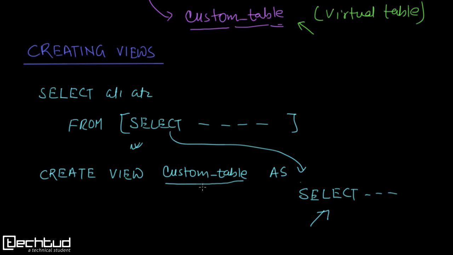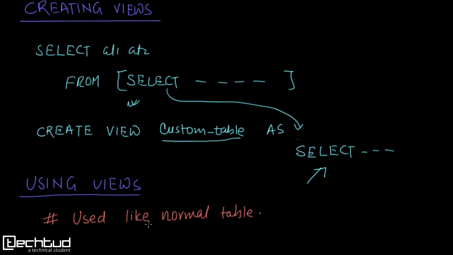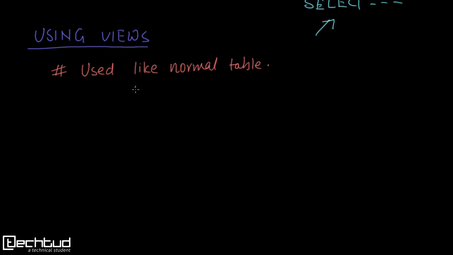Let's see how this view table will be used. There is nothing special about it — views will be treated in a query as a normal table. For example, if you want to select some attribute from this custom table, you will write: SELECT attribute FROM custom_table. The database system will treat it as a normal table, but whenever you refer to it, the database will automatically first execute the query stored for that view and create a virtual table inside. For the user, it is exactly the same as querying from a normal table. You can understand that this view simplifies our work.